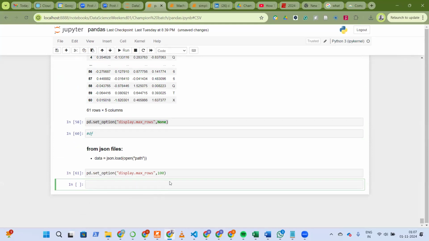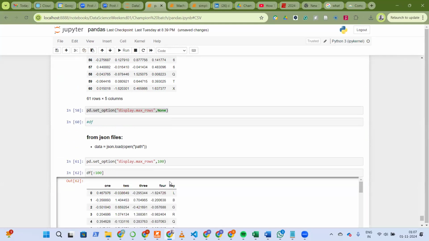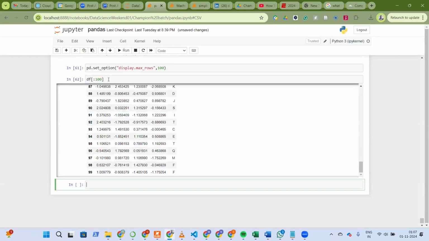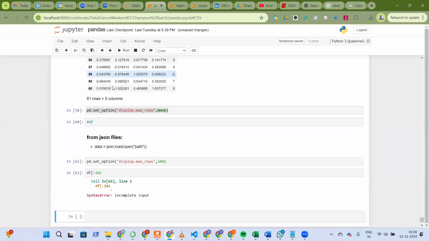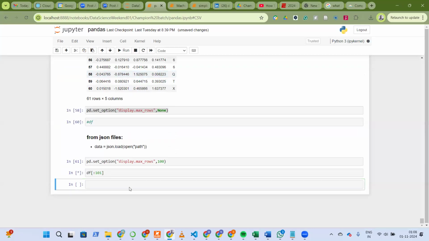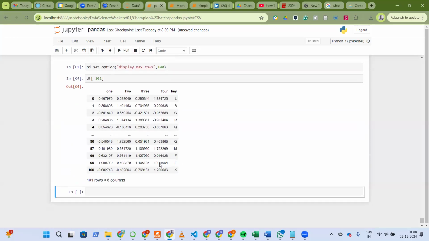If I run this and I do df of the first 100 rows, they should all display now. But the moment I add even 1 to it, if I do 101, it will put an ellipsis because I only said 100, right?